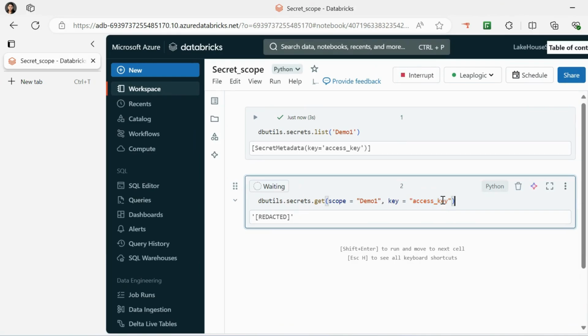It will be in a redacted format because this is sensitive information. You cannot go ahead and check what secret is present inside my secret scope demo1 and the value of it. I cannot get it. But you are able to use this command in order to get it in the redacted form, and the machine will be able to do a conversion of this redacted value and get the actual data, and then it will actually know the password and create your connection successfully.